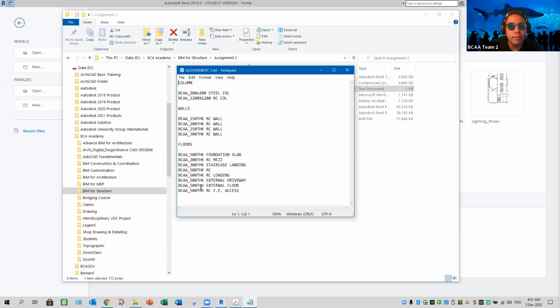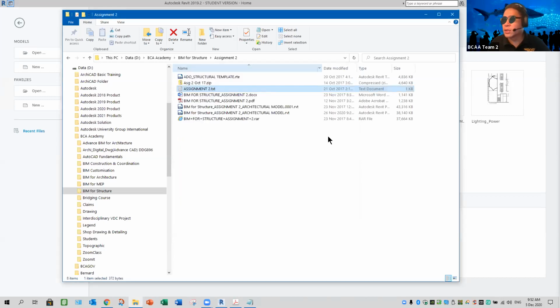So the wall here can be the wall in the model there, so you've got to find out which is which. It varies from 150 up to 300. You can also see that there is a steel column and there's an RC column also, which is 1002 by 1002. Quite a huge one. Why? By looking at the model, it's more like a prime mover, they call it a trailer.